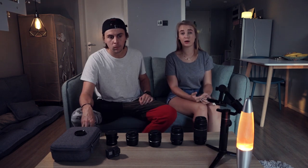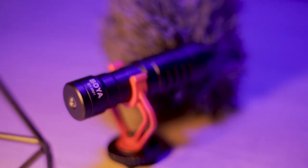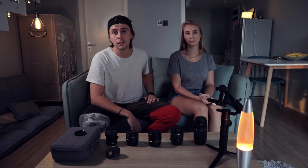Our next accessory is our Boya microphone. It is an entry-level microphone that we got when we were in Thailand. It comes with both an adapter for a camera as well as for a smartphone. Our most recent purchase of camera gear.